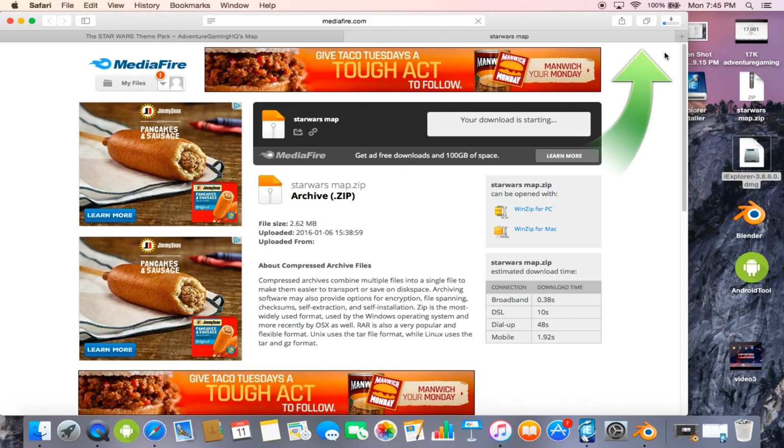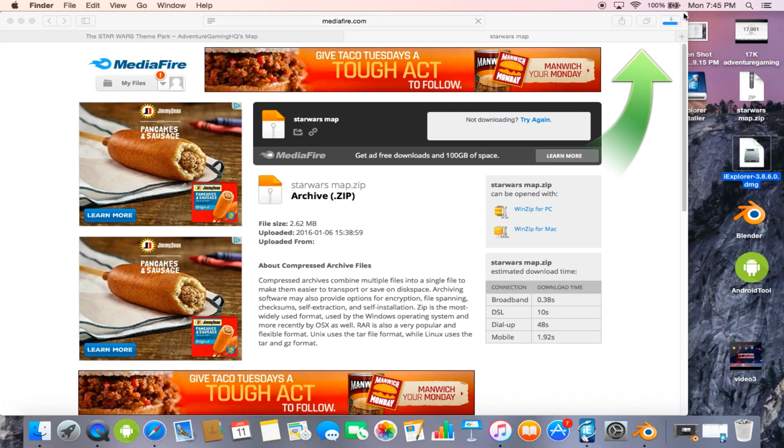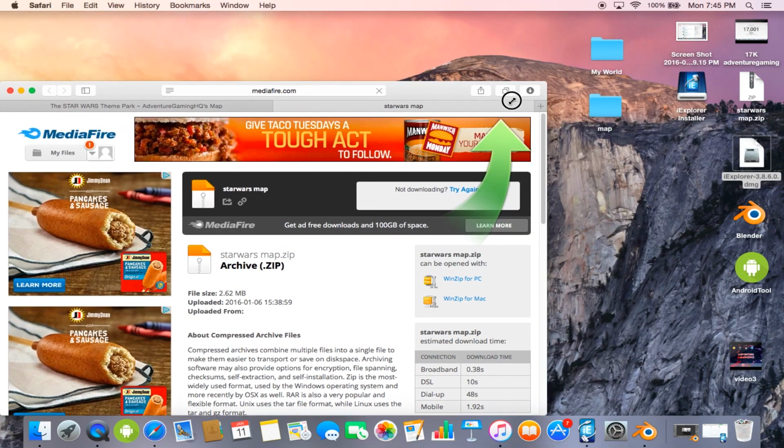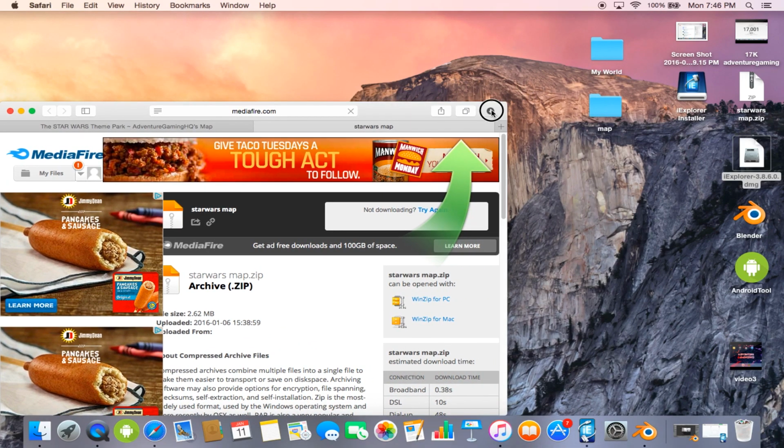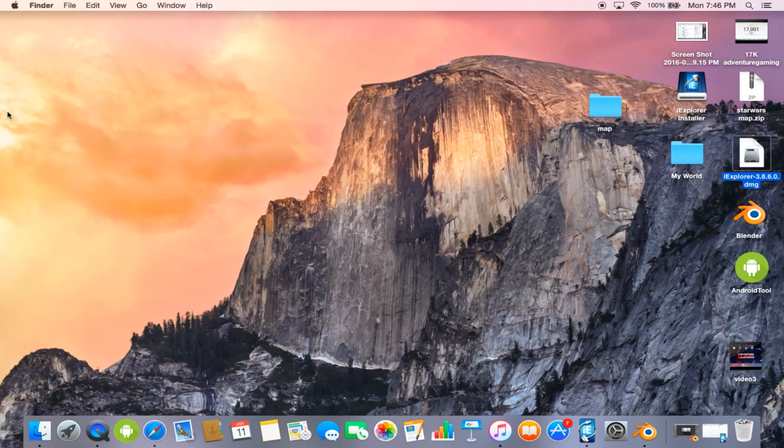And now when you download it, it'll go right up here. And now here's where the magic comes in. What I'm gonna do, I'm gonna try and minimize this a little bit like this. And now what you want to do is you want to simply open it up, and then take the world, drag and drop it right onto your desktop screen. And now you have My World, or whatever it's called. Now you want to make sure this is in a place where you can memorize it, because now we're going to download it onto our iOS device.